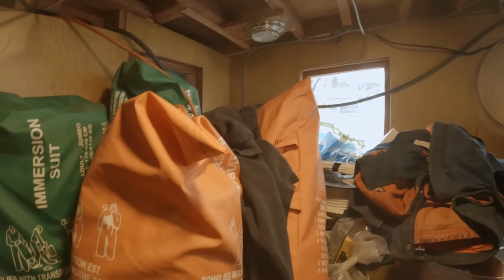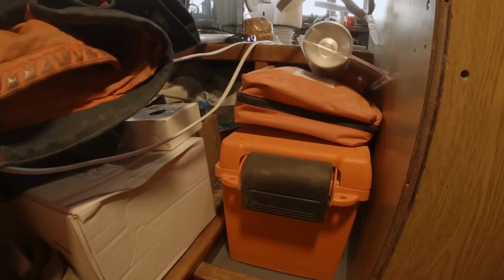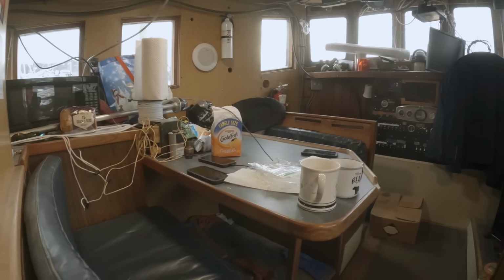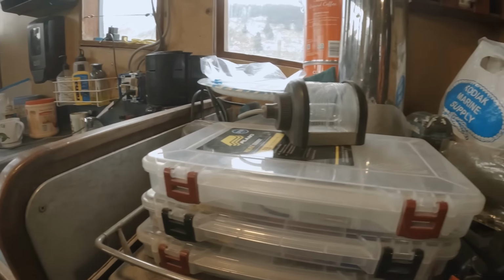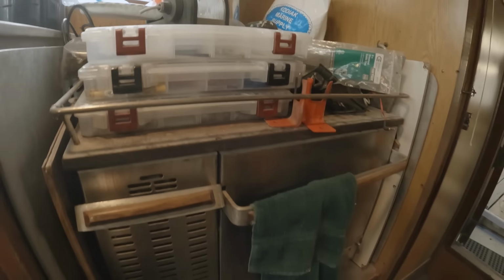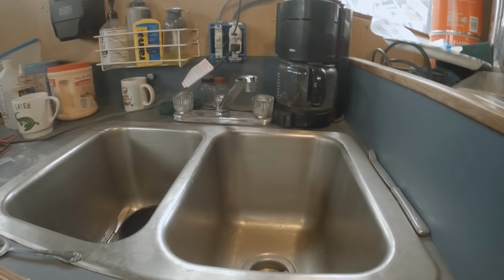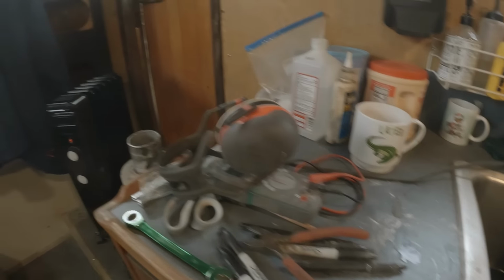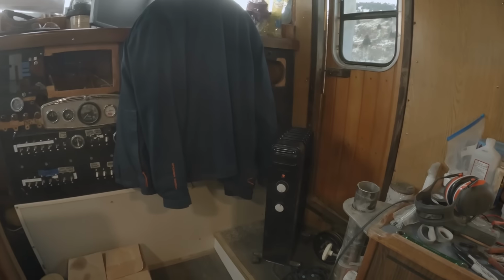Here's our stateroom for me and Len. Hopefully one of these days we can redo it in here. It's our table. I come down with lunch every day. Usually have it pre-made. Well, here's our stove. All the junk piled on it. The exhaust isn't hooked up yet, so we'll get that hooked up pretty soon. Got our sink, some plumbing done. So nice to have that. Captain's chair, still missing. Like to get a new one.